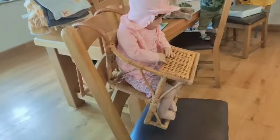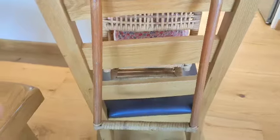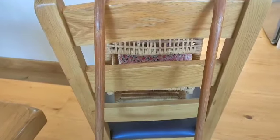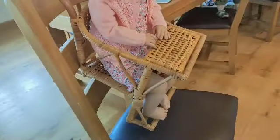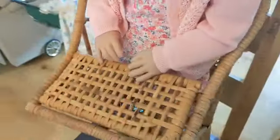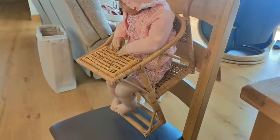But you'll see more of this, I think, because I just think it's such a wonderful treasure. So when I said it's 60 years old, the lady who I bought it from, I think she meant 50s. I don't think it's 60. Well, she did say 60 year old, but I'm not sure if it is that old. But if anybody's got any knowledge or seen one before in use or anything, then let me know.